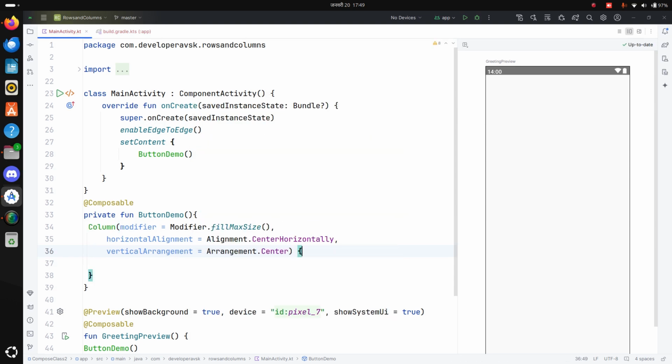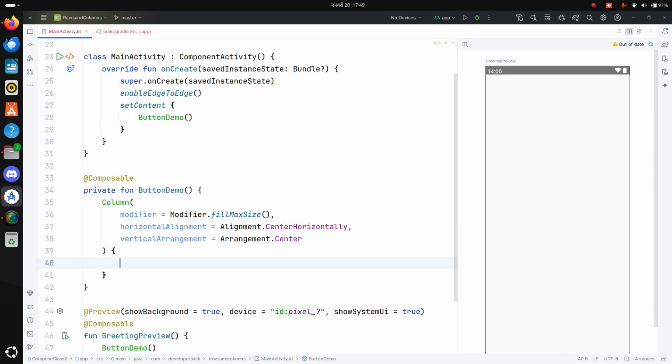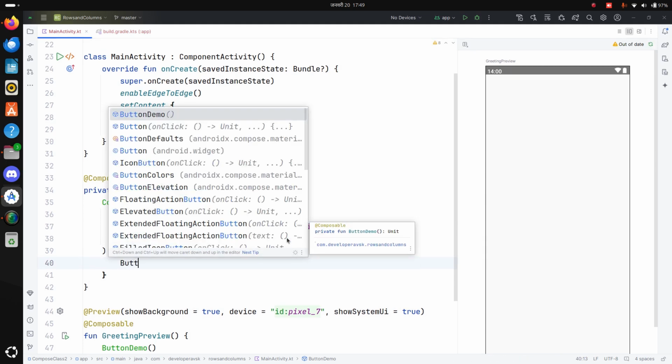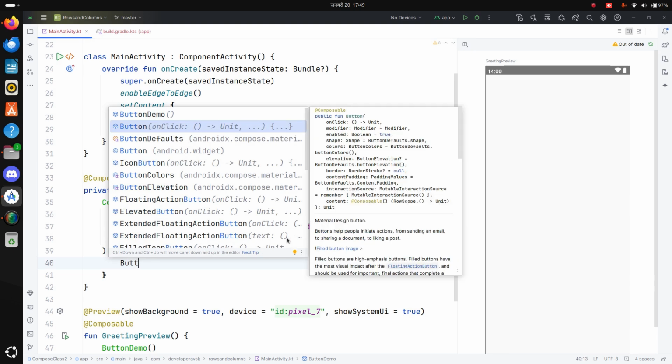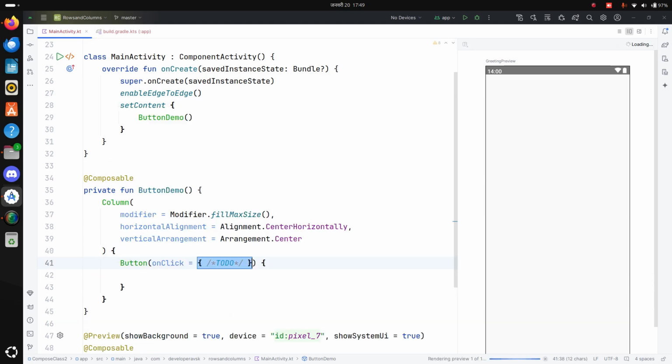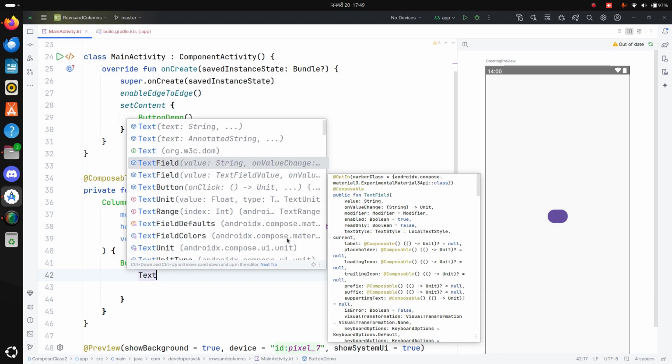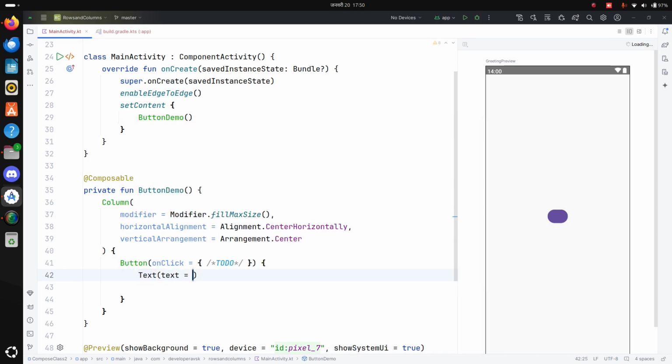Okay, so inside this we are going to define a button. So we'll use a button here. We'll not fill this on click for now, but we'll just use the parameters and then create a text composable for this particular case and use sample button.